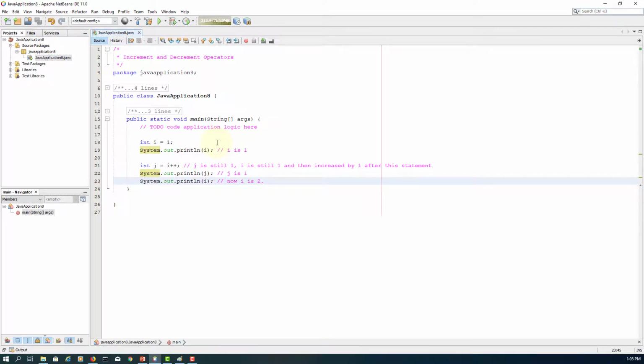So we move to pre-decrement, which means --i. If we look at line number 19, i is number 1. j depends on --i. So decrease i by 1, then assign that value to j. So j is 0 now. i is 0.